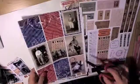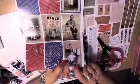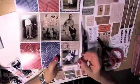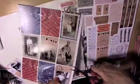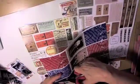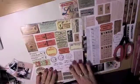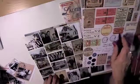And here's my brother, and I love this one. He's spunky in here. He's got his hands on his hips, and you know he's got to say something. So I will cut that one out. It's going to be in his little surprise present I'm going to give to him. And another wonderful page of ephemera to add, which I'm going to put over here with this one because I love ephemera.